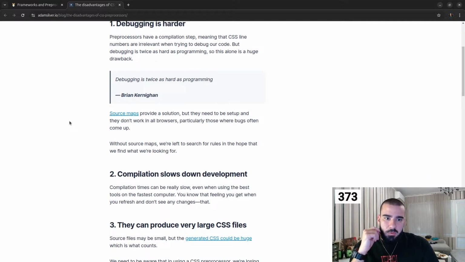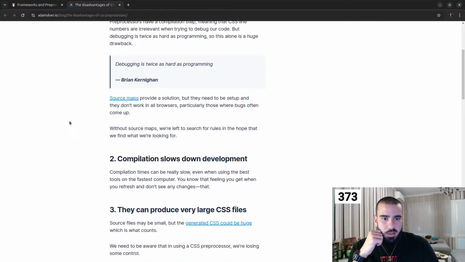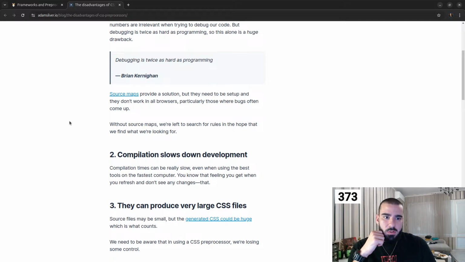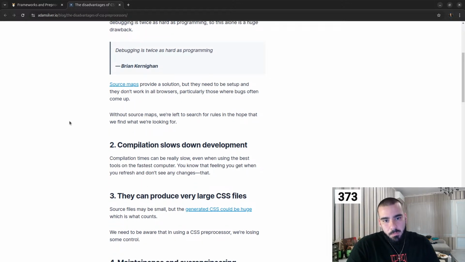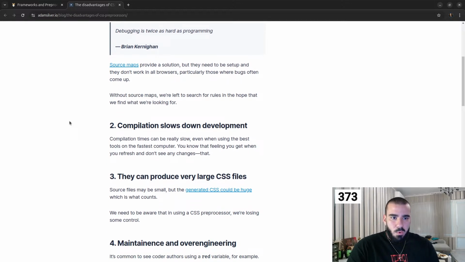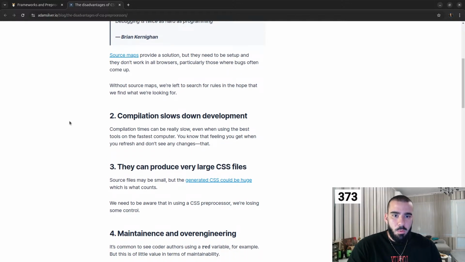Source maps provide a solution, but they need to be set up and they don't work in all browsers, particularly those where bugs often come up. Without source maps, we're left to search for rules in hope that we find what we're looking for.